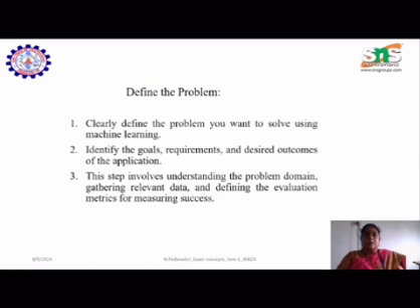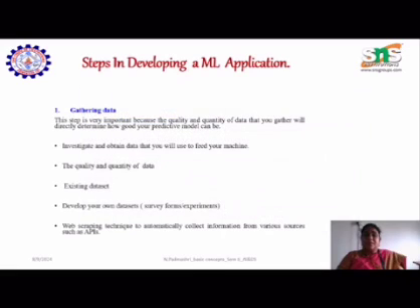Before gathering the data, you have to be very clear about the problem statement, what type of problem you are going to solve. Clearly define the problem you want to solve. Identify the goals, requirements, outcomes, and the step involves understanding the problem domain and gathering related or relevant data, defining the evaluation metrics.